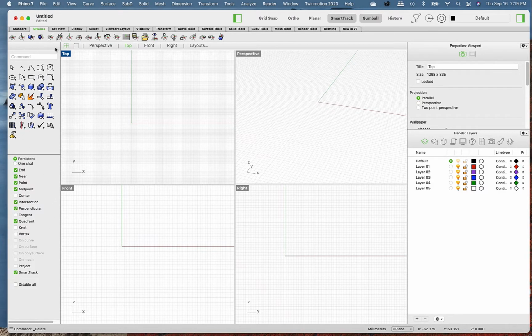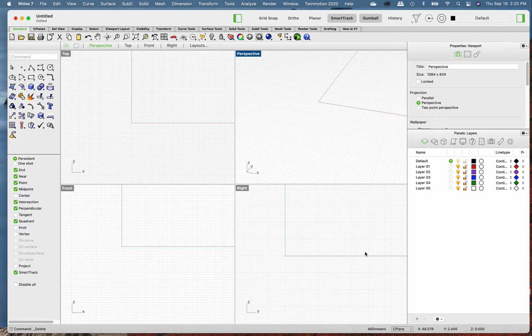And then we have these classic tools. I don't know what dictates what goes here, but these are the classic tools that you probably will most often grab towards. And then you have your standard tools up at the top, and then a whole bunch of other tools. So everything that you could ever want is going to be up here, but you can also access any tool by typing it right into this command bar. But you actually don't need to click into the command bar. You can pretty much be anywhere, have anything, you don't have to be clicking anything specific, and start typing, and it's going to automatically go into the command bar.